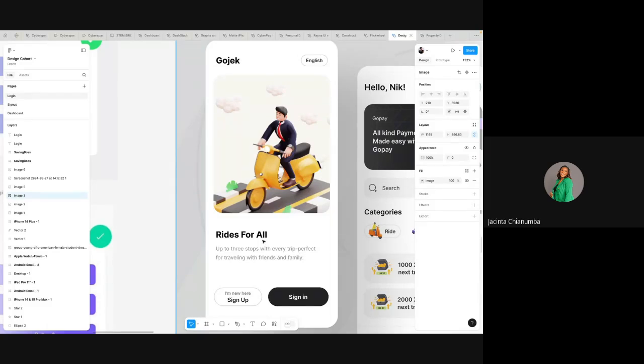So by creating some kind of emphasis on this "Rights for all", you are guiding the user. You want the user to be able to read this first text before they read the second text. So that is where emphasis comes into play. You are emphasizing this first text over this one.